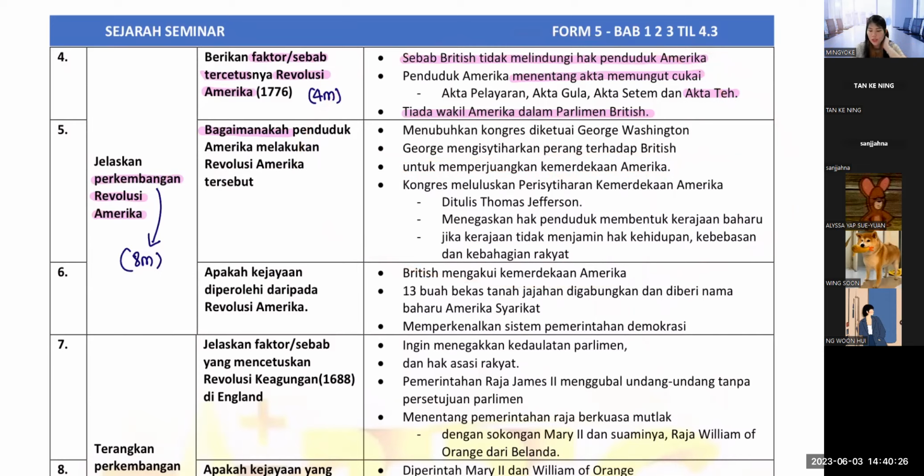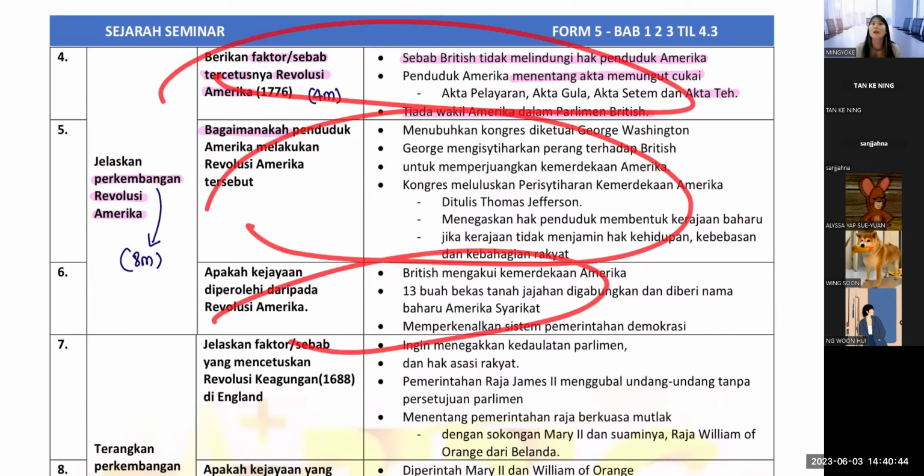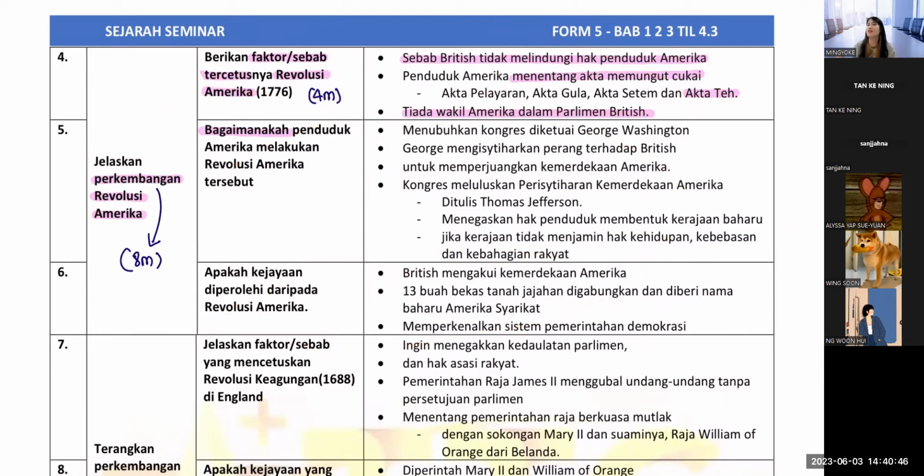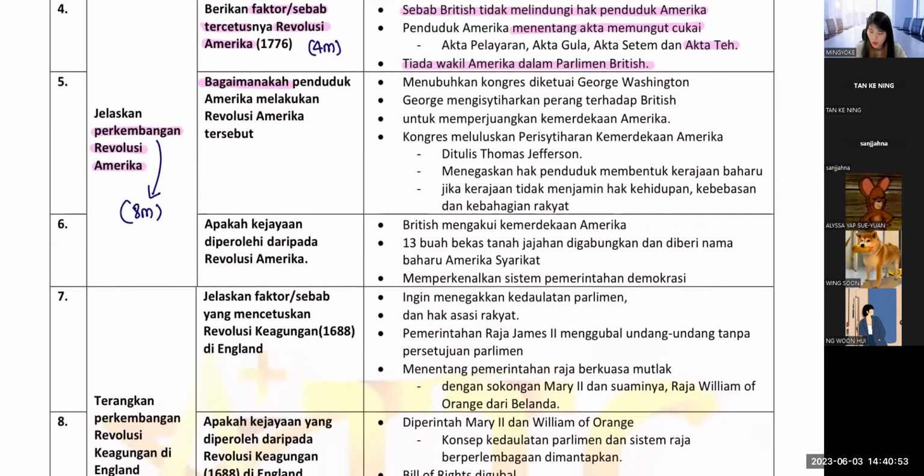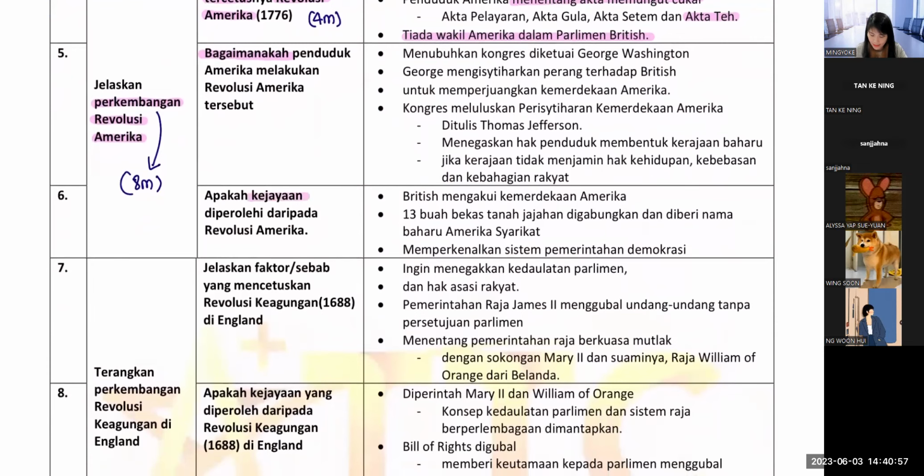Okay. Or you can just give 1, 2. Then you no need to give this. Then you continue 3, 4, 5, 6. Then 7, 8 also can. In one paragraph, yes. You want to separate into 3 paragraphs also can. 1 paragraph, 2 paragraph, 3. But I usually say just one paragraph enough lah. No need complicate. Okay. So then after that, continue on. Finally, kejayaan is that.